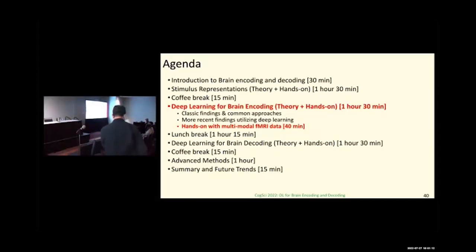Yeah, a great point. It's definitely true. I would point you to this paper from Ariel Goldstein in Nature Neuro. That's the most recent one that I mentioned. Here, they do a lot of controls to show that it is the prediction part and not the representation of the actual stimulus that's driving this correlation between the two. But I agree with you that these two are sometimes difficult to disentangle.